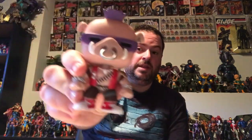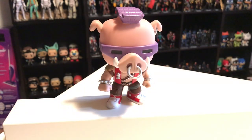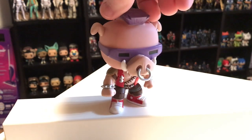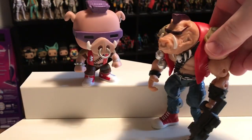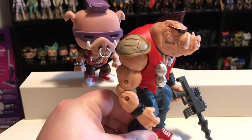Number 14 is Bebop from Teenage Mutant Ninja Turtles — the Funko Pop version. Bebop was always my favorite character from the Ninja Turtles universe; there's just something about his punk rock look that really appealed to me. There was never a version of him that seemed quite right. I liked him in the cartoon but I kind of wished he wasn't portrayed as such a bumbling oaf all the time.